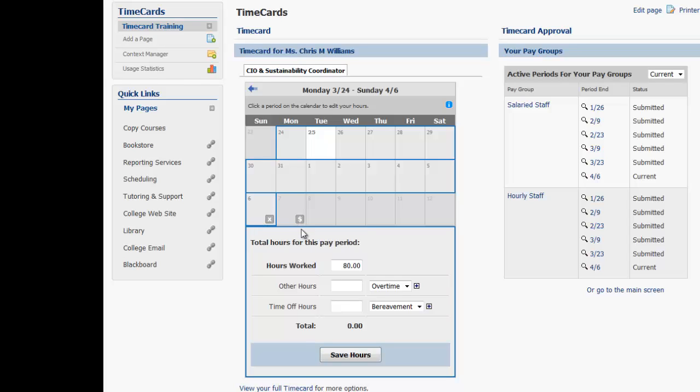So the difference between these 2 days is this. Time cards have to be submitted by midnight on Sunday, where you see the X. What that means is they have to be finalized and submitted to your supervisor for approval.